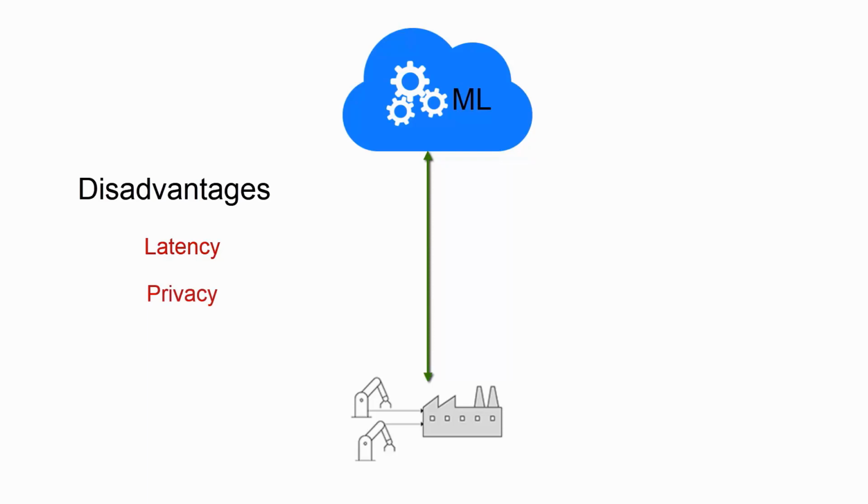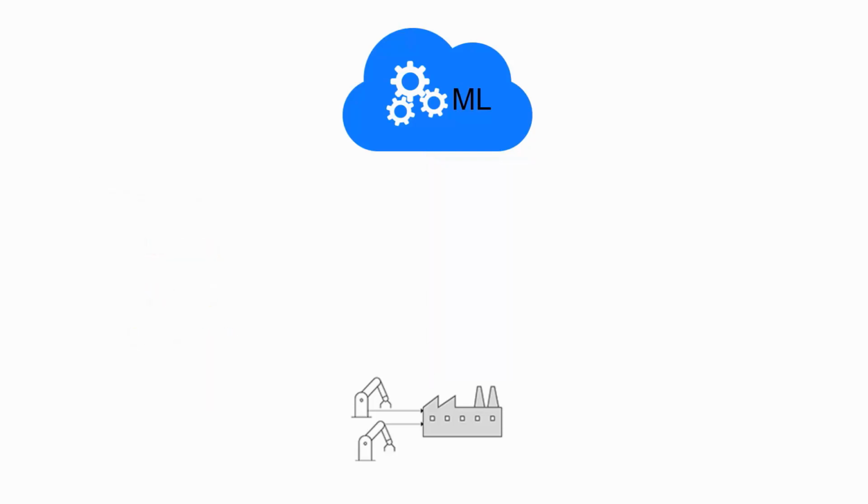Number 2, privacy. Most manufacturing organizations are very protective of their data and operations. So having an application run entirely in an external environment is a deal breaker for them. Number 3, connectivity. Cloud computing's dependence on a stable internet connection is one of the drawbacks to adopting machine learning in the cloud. So with that said, what would be ideal is to have the machine learning application run entirely at the factory floor without the need to connect to a cloud server.